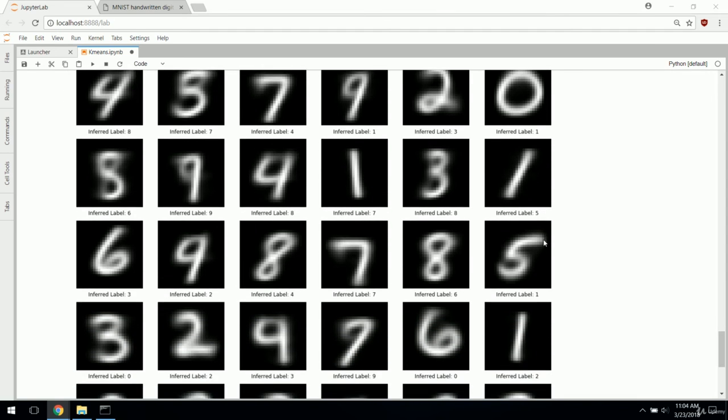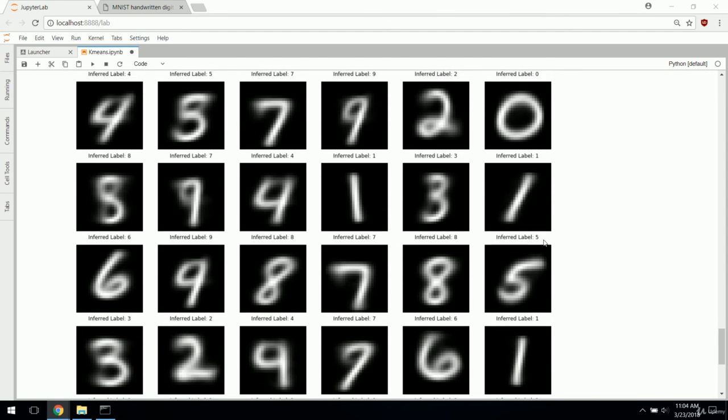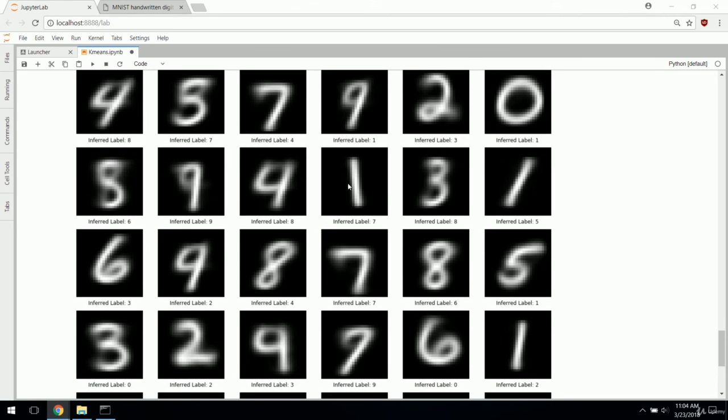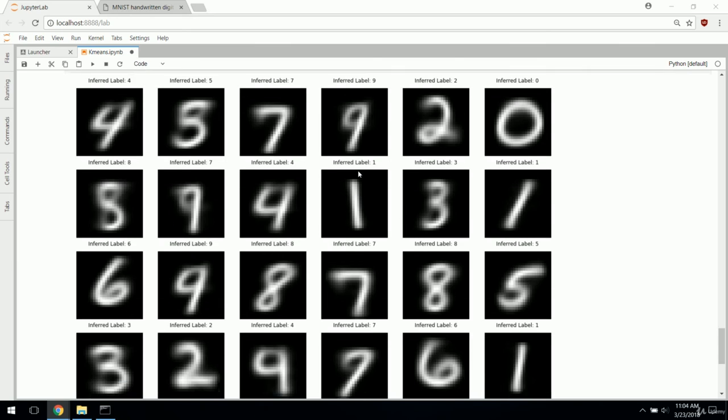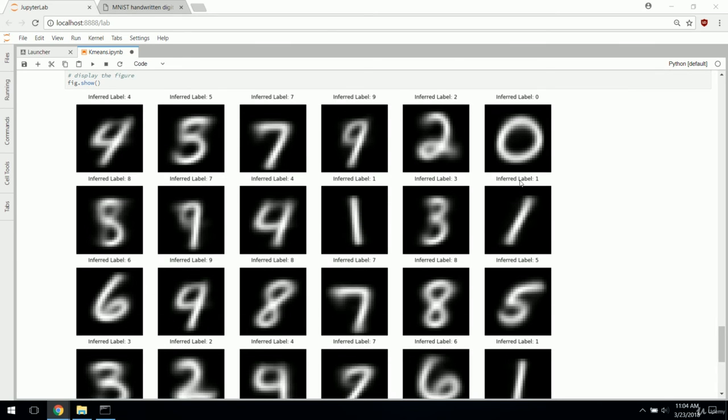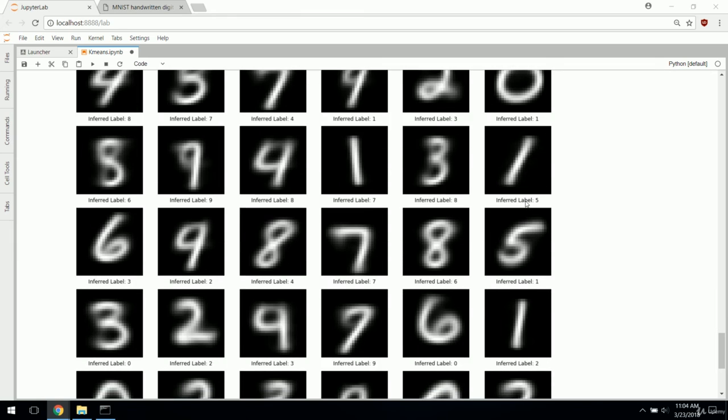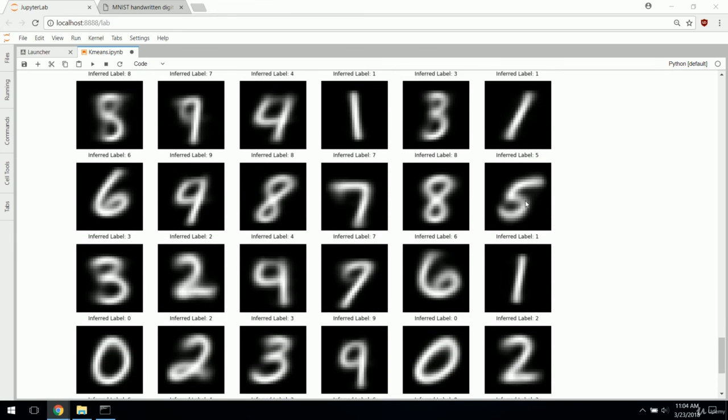And it's actually really easy to see when we're looking at these why we need a higher number of clusters. Because, for example, these are both ones, inferred label 1, but drastically written at an angle. The computer is going to interpret that as a completely different image. But we also need to understand that those are still going to be 1s.